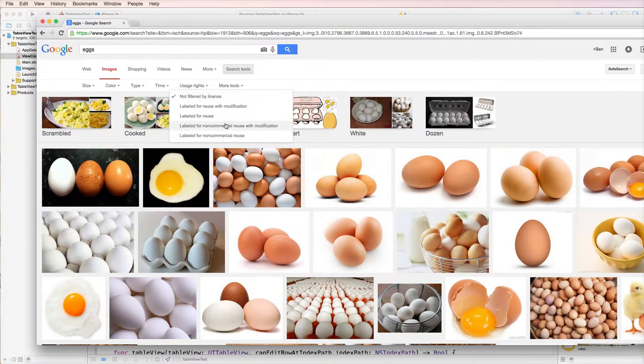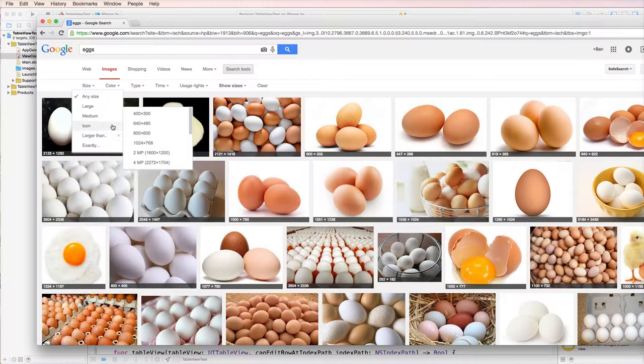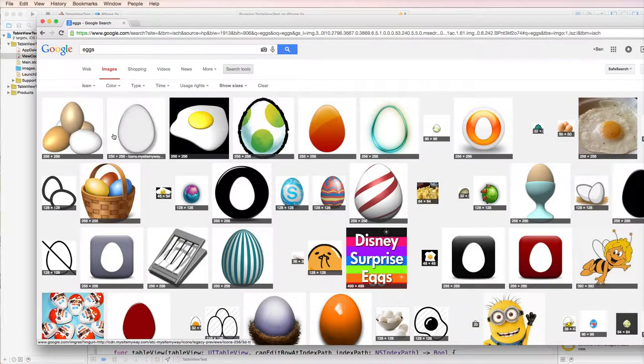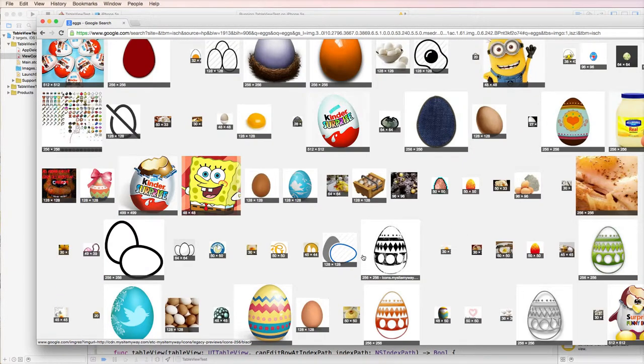And if you look under usage rights, you can search a specific license so that you know the rights before you get them. And so what I'm going to do is hit icon here because icons are all squares, right? We definitely want a square image just for the sake of this tutorial, because we're going to style them as squares. But obviously you can do whatever you wish.